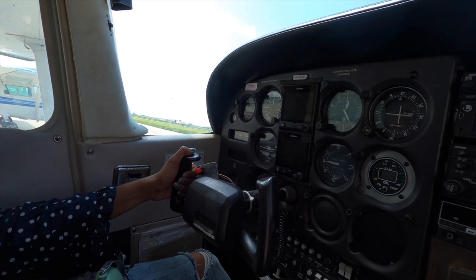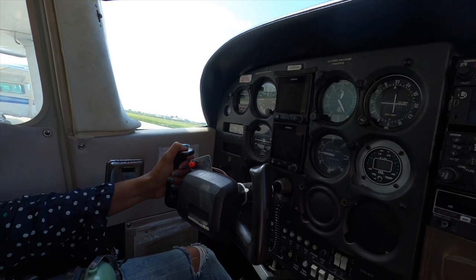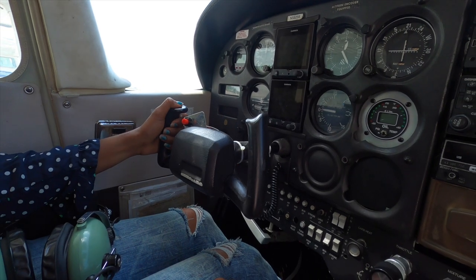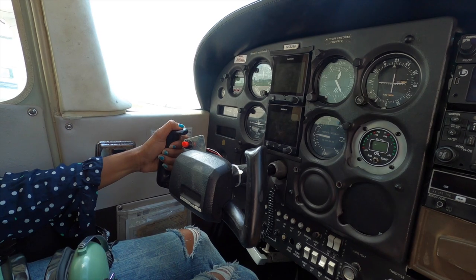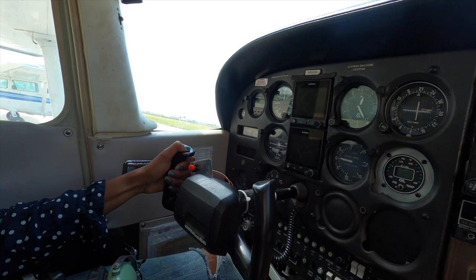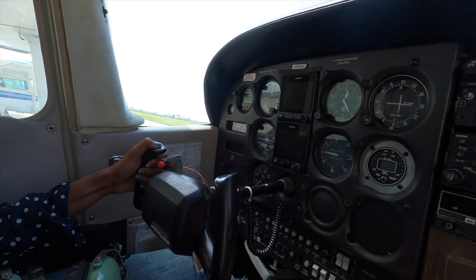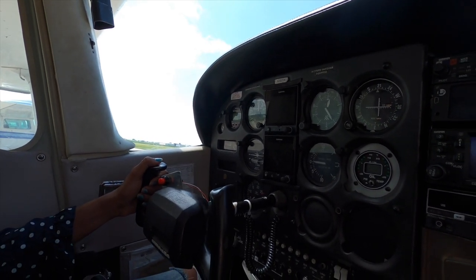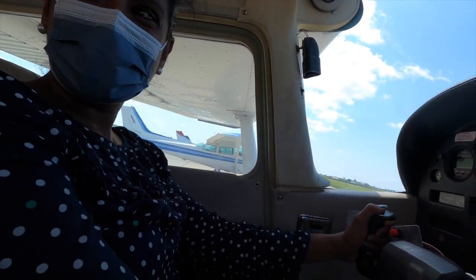Questions? No. Okay. So there's power, so you can tell how fast we're going. We're going to be going really fast. Keep your hands here. We're going to keep going really fast. Roll, and then I'll slowly pull back the yoke. This is the yoke. So slowly pull back the yoke. But you keep pushing forward here, right? Because we don't want to go too fast. We want to produce power so that we'll be able to lift off. Questions? No? Okay, you ready? Yeah. Good.